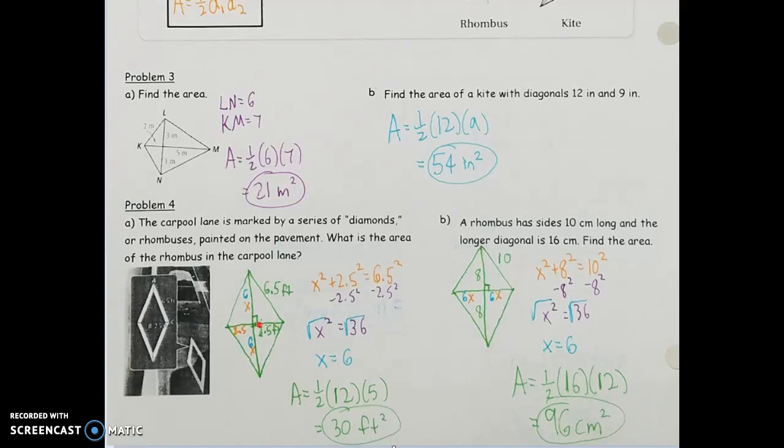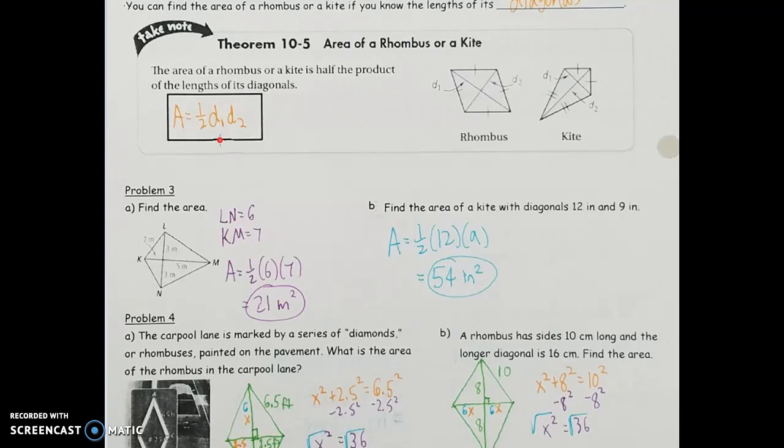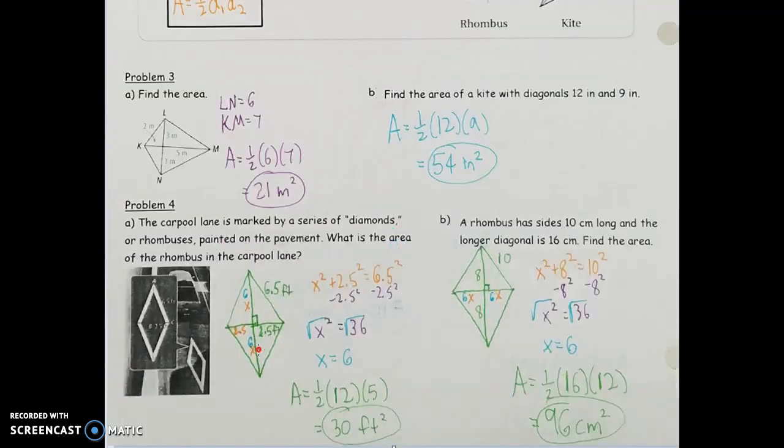We're given 2.5 as basically half of the diagonal going horizontally, and we're also given 6.5 as the length of the rhombus itself. So if we're just given those two pieces to start, to finish this, we should end up knowing the lengths of both diagonals. I could find one diagonal length by taking 2.5 and adding another 2.5. So one diagonal length should be 5. The other one we're going to have to find with some work.